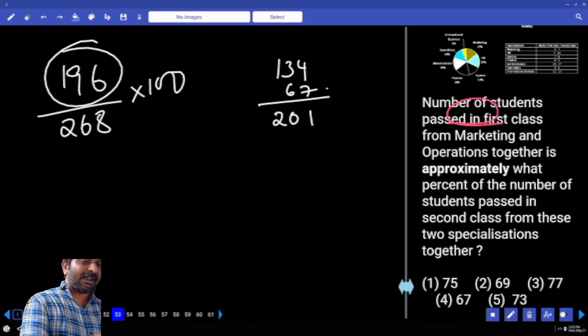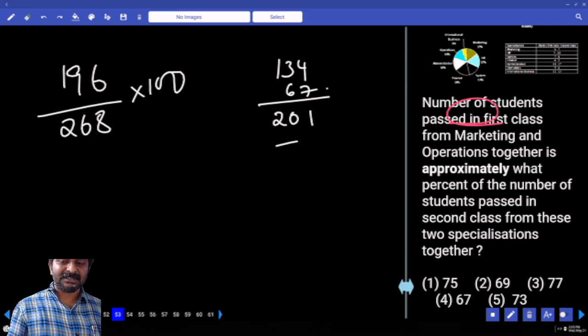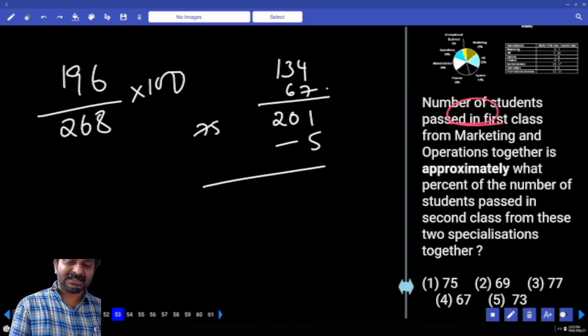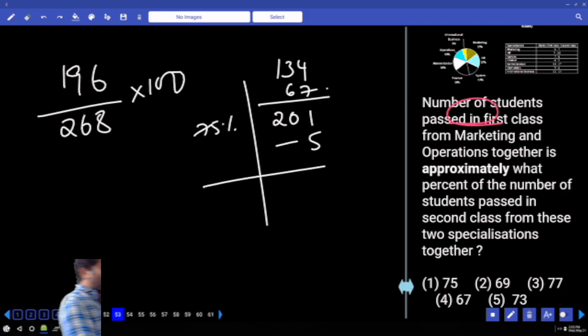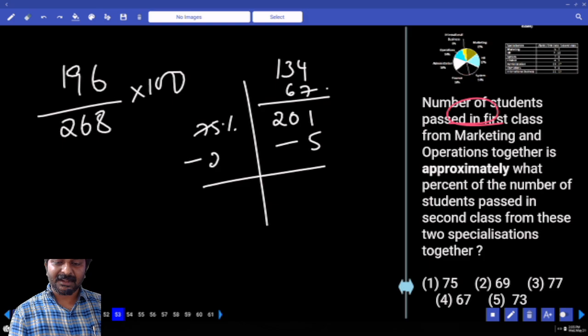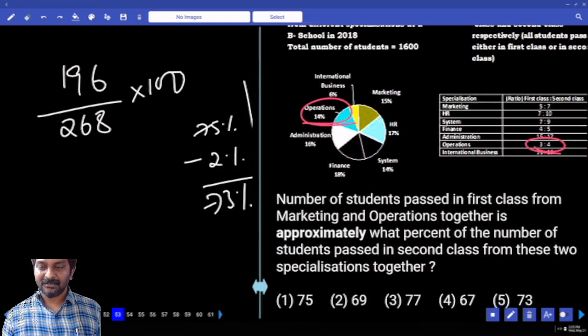But our number is 196, right? This is how much less? You need to subtract 5, right? You know that this is 75%. And now you need to identify 5 as a percentage. What is 1%? 5 in the sense, can I approximately say 2%? Increase or decrease? Answer. That's what I marked, right?